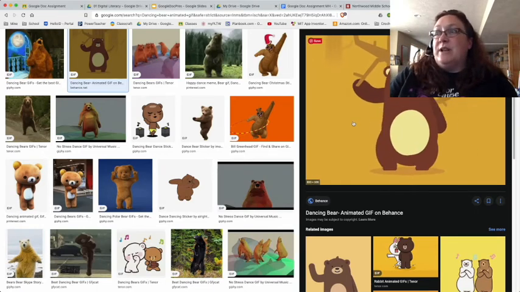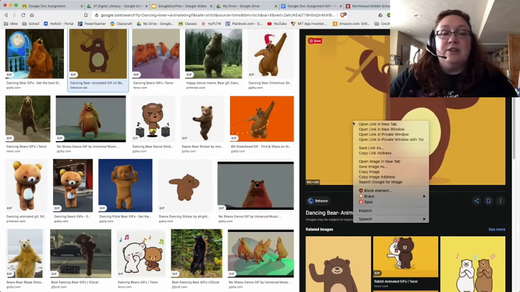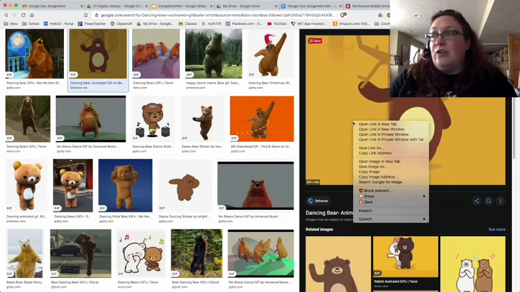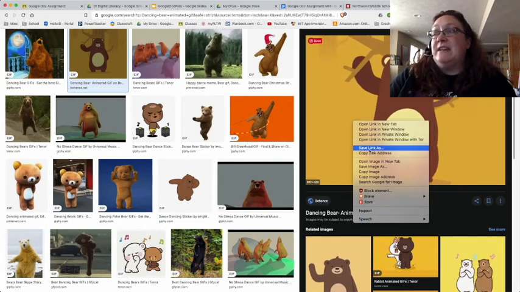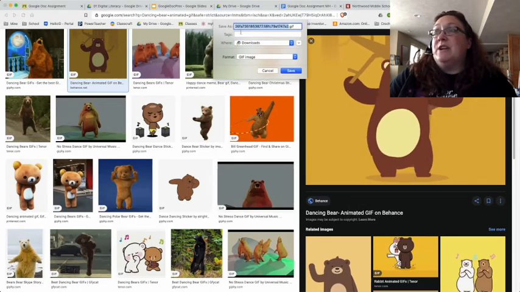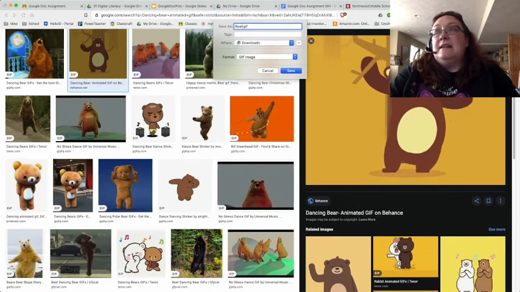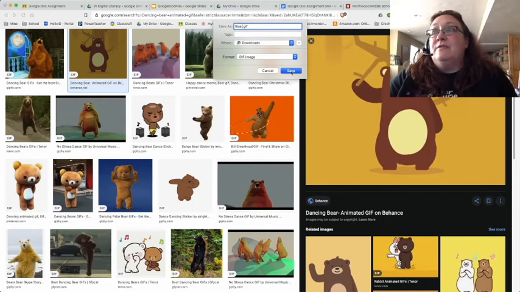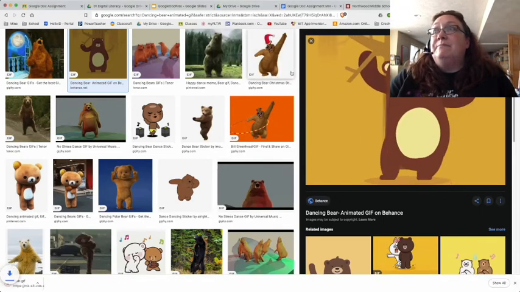So that's the one I want. So I'm going to right click on it or do your control click or your alt click, whatever works for you. Save image as. And now I'm going to put it somewhere. In this case, I'm going to put it in my downloads folder, save.